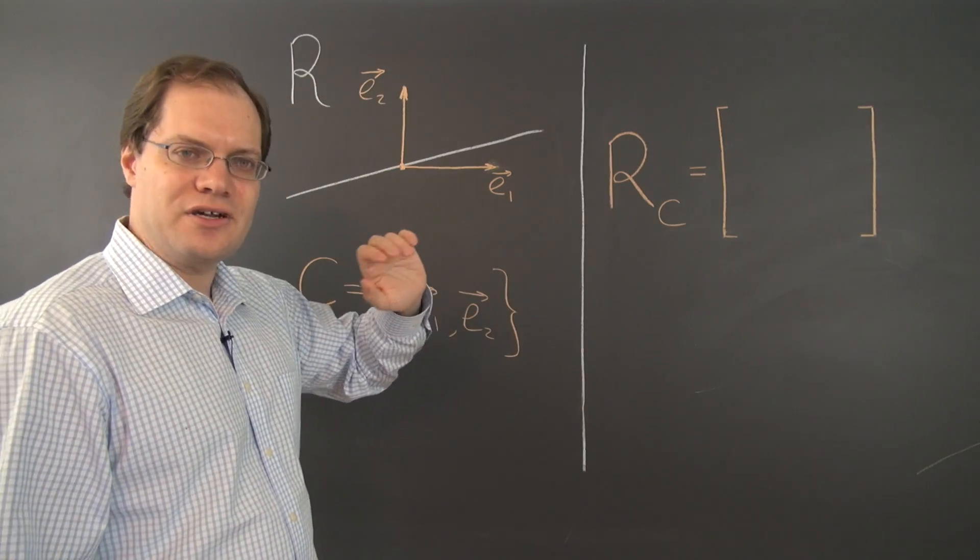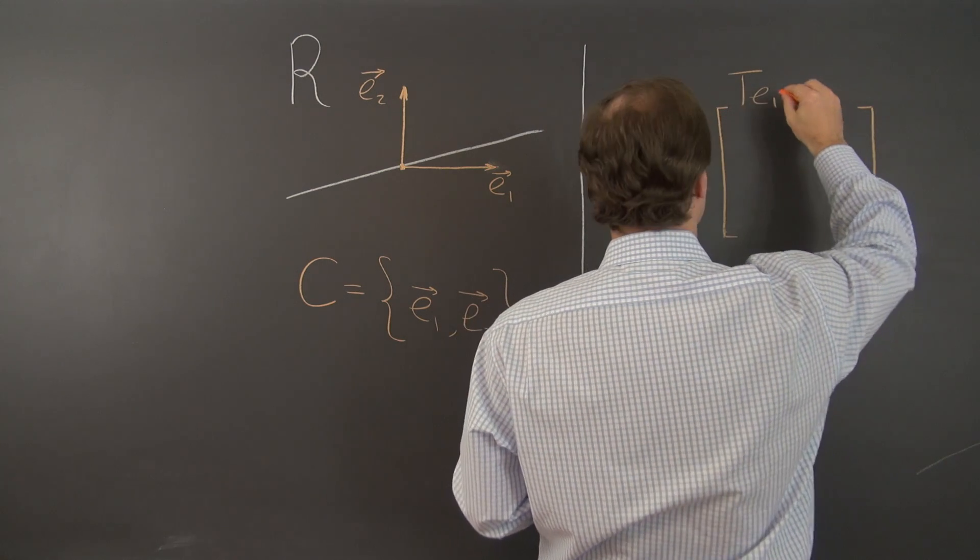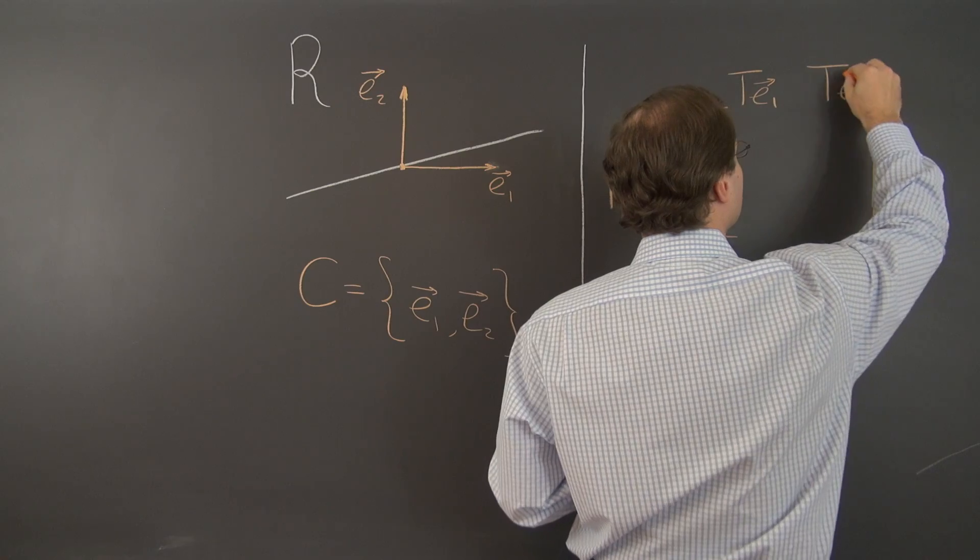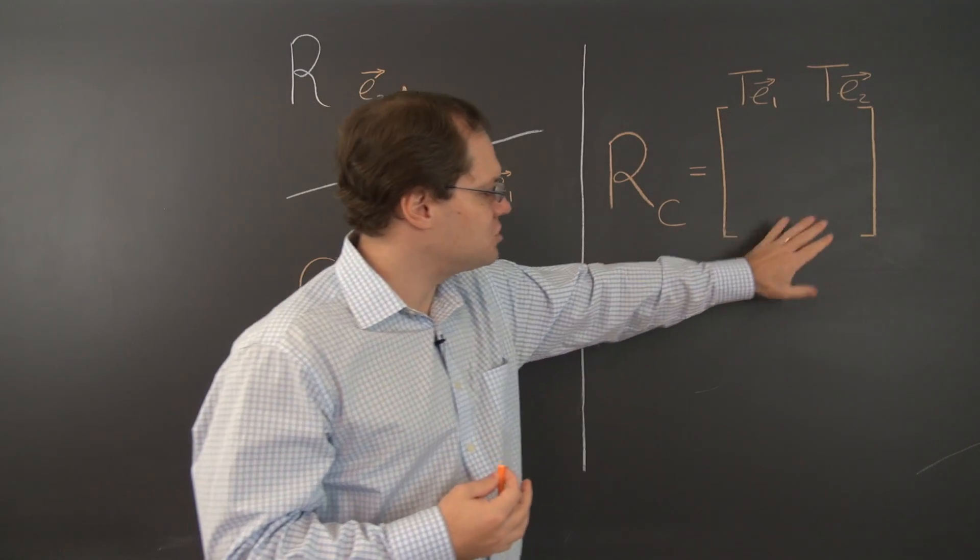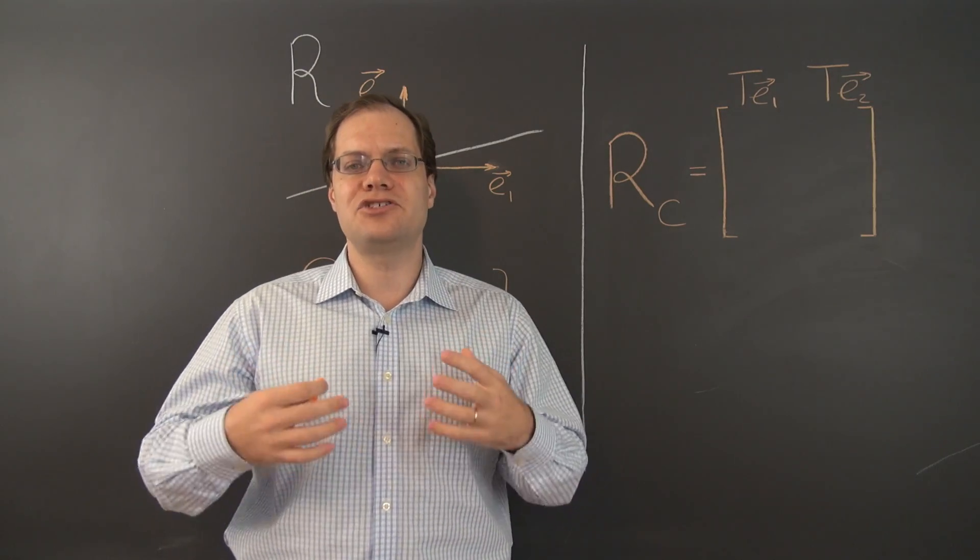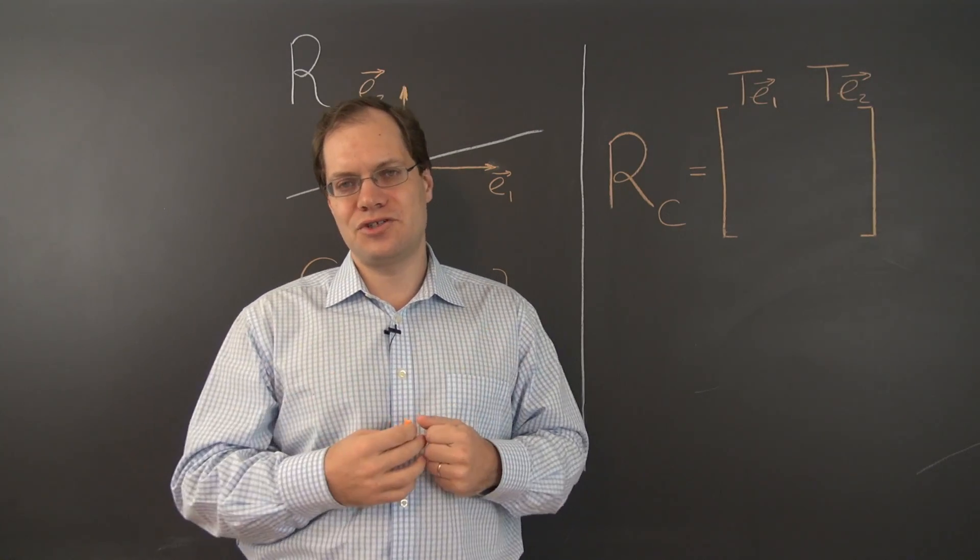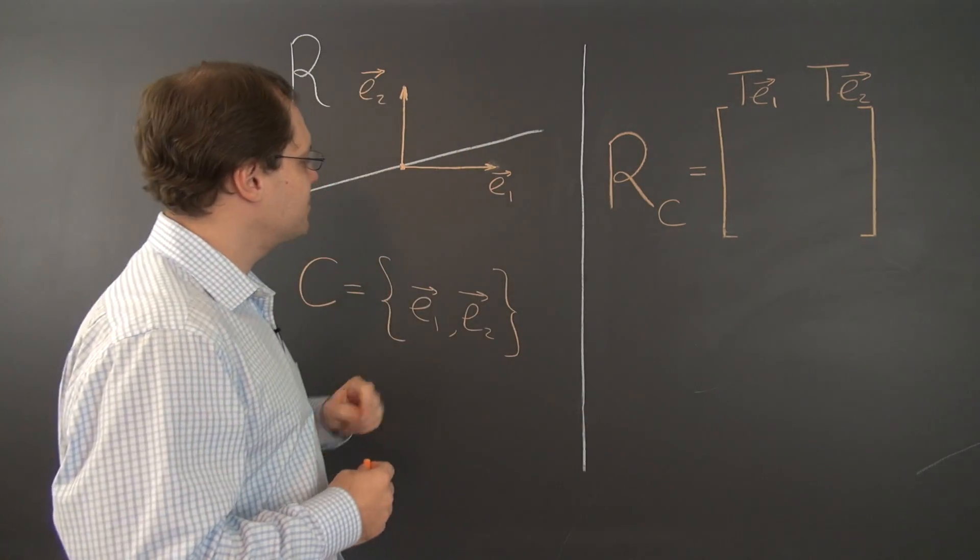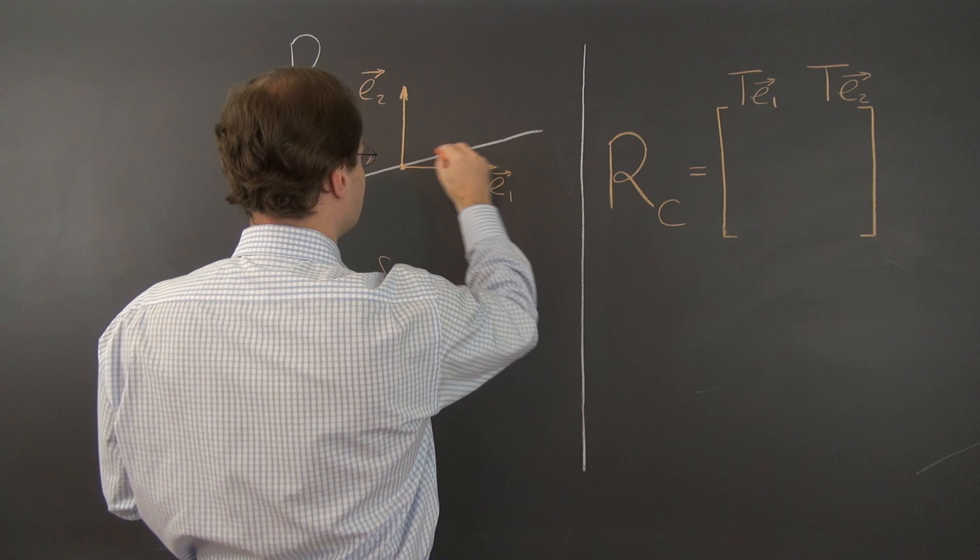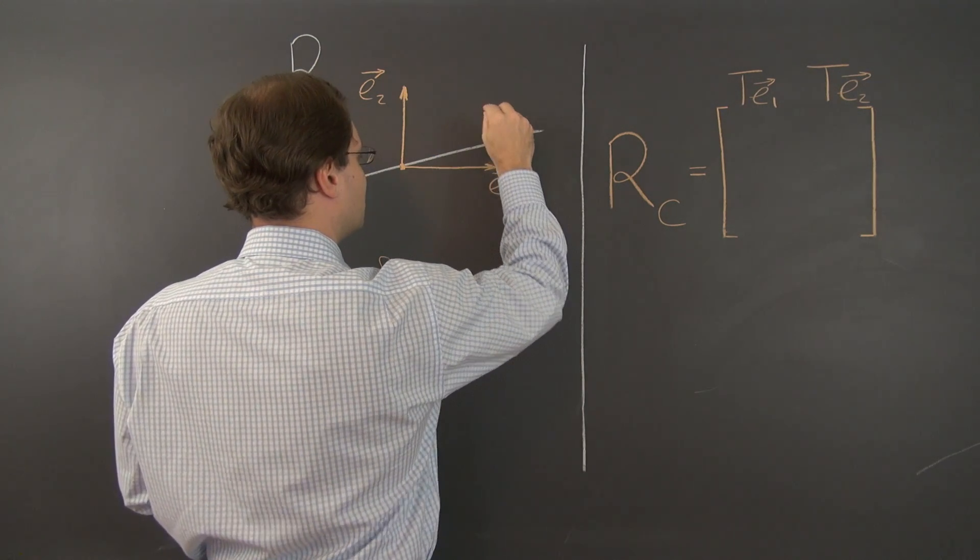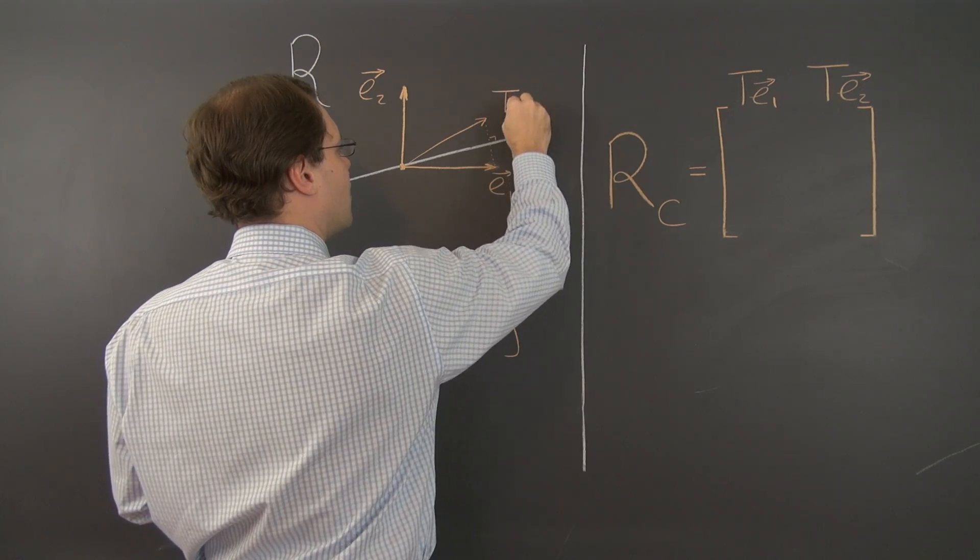All right, so let's first go ahead and do it as engineers just to sort of begin to get an idea of what's going on. So the strategy is of course the same. The strategy is completely general, which is to express the image of each of the basis vectors under the linear transformation with respect to the same basis. So let's go ahead and do it. That's the step that involves construction. This matrix, once again, is constructed by performing the linear transformation directly on each one of the basis elements. And that's how this matrix is able to absorb all there is to know about the linear transformation. So let's go ahead and implement the strategy. And of course we must apply the linear transformation to E1 resulting in this vector right here. Let's just be careful.